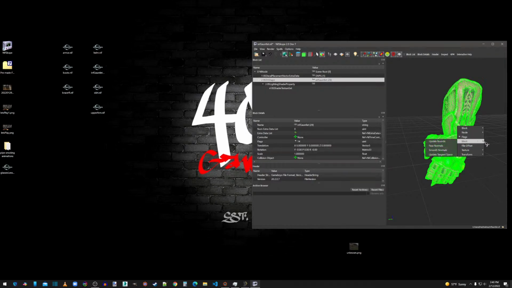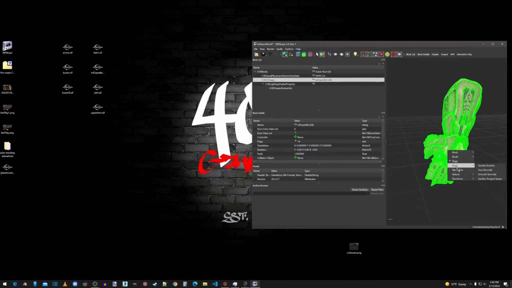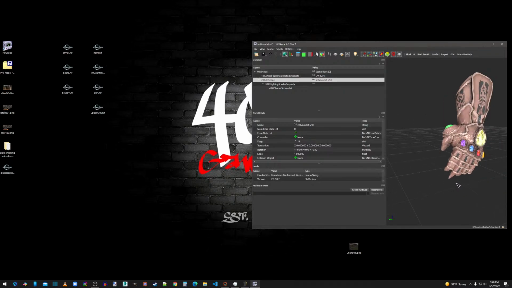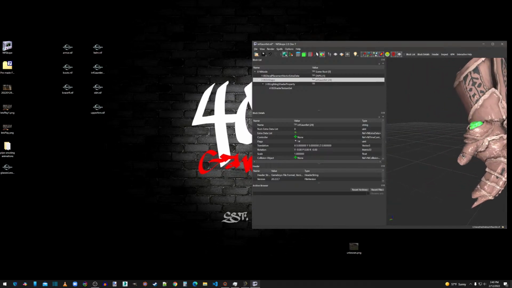Oops. Yeah, see, that's because of the normals. It's looking bad because of the normal map. They've got to plug in that specular.